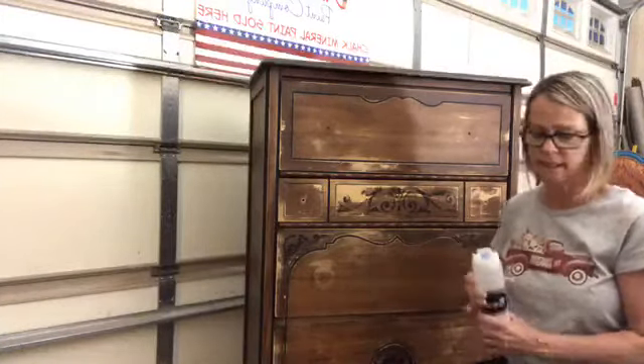I haven't made any decision yet about putting embellishments on this piece because it has some engraving here, which you can see. I'm going to probably work that in as I go along with my design for this piece. My goal is just to show you guys how we get to where we are and how these finishes and pieces come out.